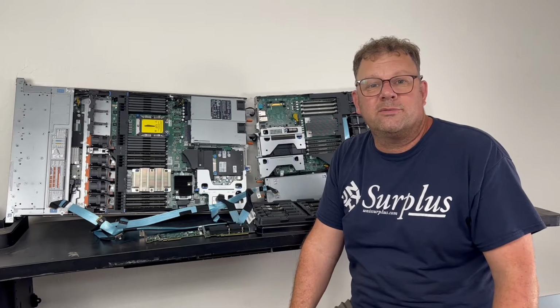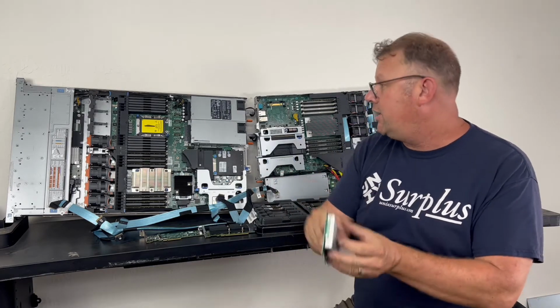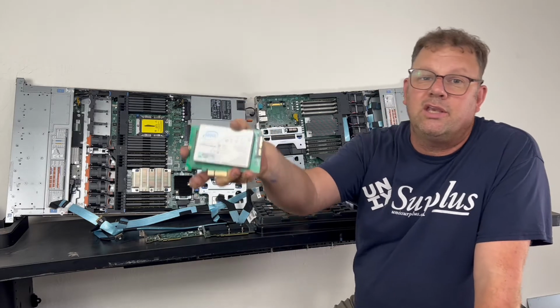Hi, I'm John from Unix Surplus, and today we're going to figure out how to get these NVMe drives into your Dell or any other servers and discuss how you can get performance PCIe IOPS in your computer.